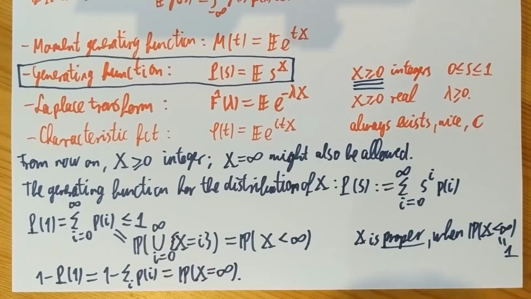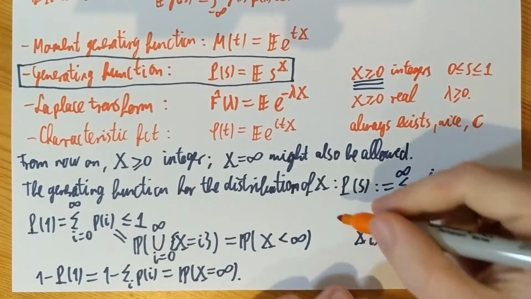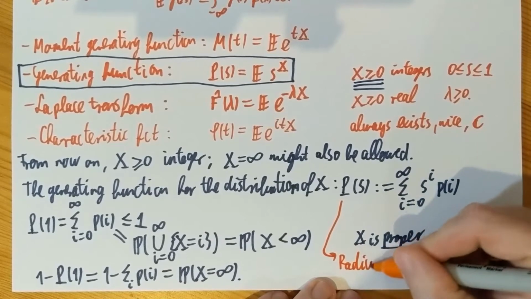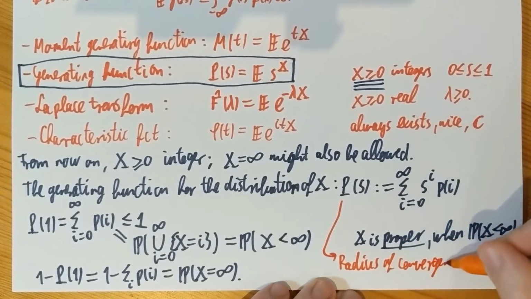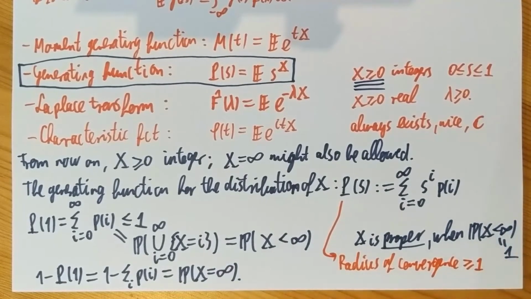Another thing I want to notice here is that if you go to positive 1, you still are definitely able to sum this up. If you go to s equals negative 1, then even then it's absolutely summable. If you put an absolute value around s, then it's summable. You just get the sum of the p_i's is less than or equal to 1. So the radius of convergence of this series around 0 is at least 1. When s ranges from negative 1 to positive 1, this thing will always be absolutely summable. So there is no problem with convergence on the interval minus 1, 1 for s. Okay, so the radius of convergence is at least 1. So these are the first and most important properties of a generating function. And then let me proceed with some more good properties of this.